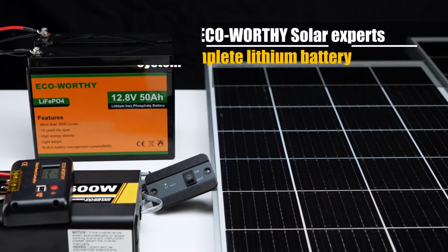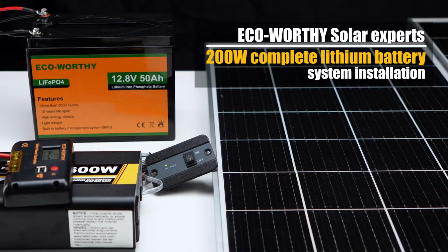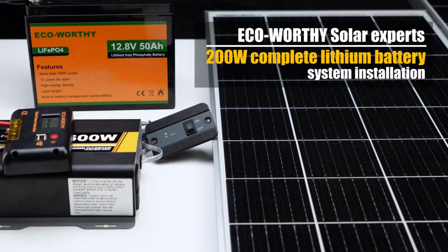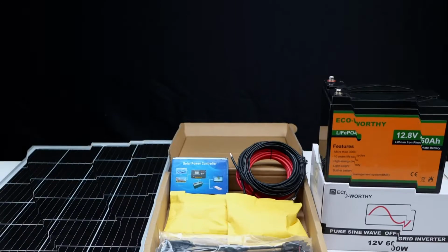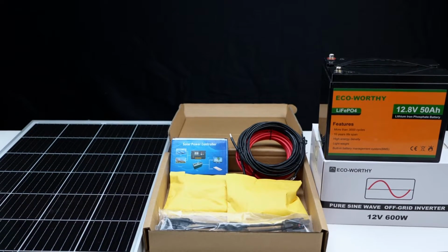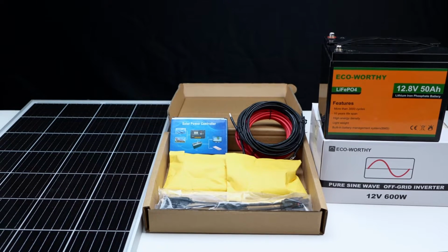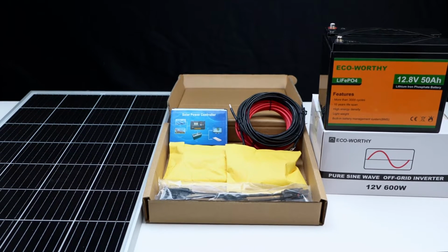Today, we will give you details on how to install this 200 watts complete solar system, which is designed for beginners in solar energy and is very easy to install and use. You will receive the solar panel kit, inverter, and battery in 3 separate packages. For detailed logistics information, please contact our customer service team.